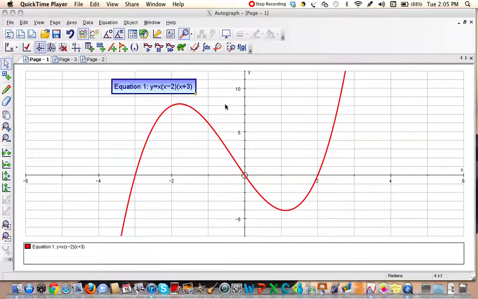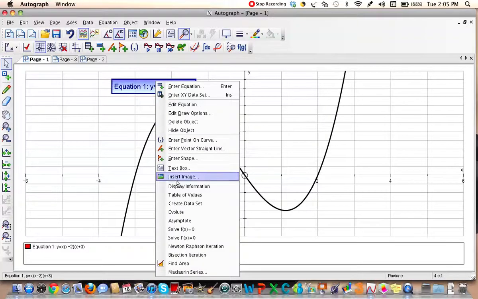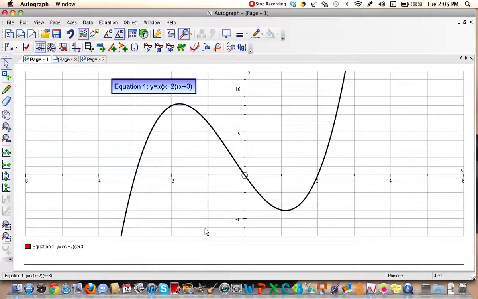The zeros are fairly obvious from the function equation, which appears on the graph, but we'll go through the motions of finding the zeros. So what I'm going to do is click on the function itself, right-click, and if you look down, I'm interested first and foremost to solve f of x equals 0. This will give me the zeros of the function, and I'm going to click on that. What the program is going to do now is calculate the answers for me. You can see them appearing down at the bottom of the screen.